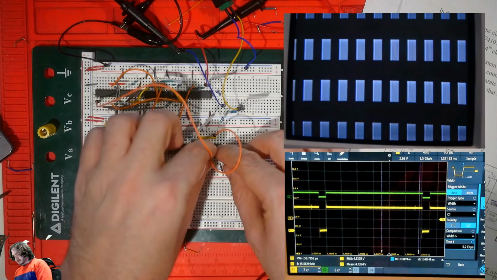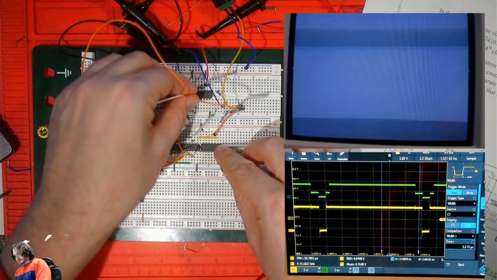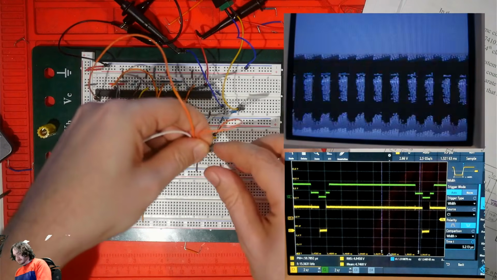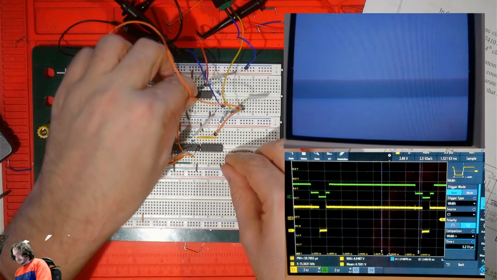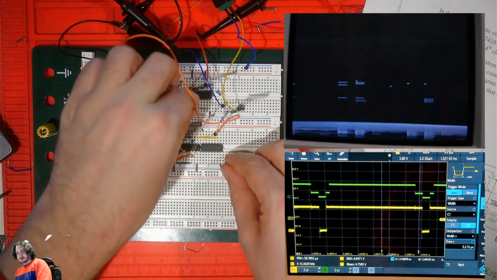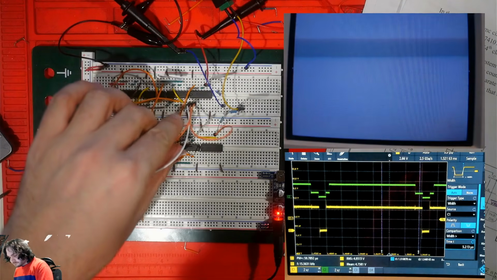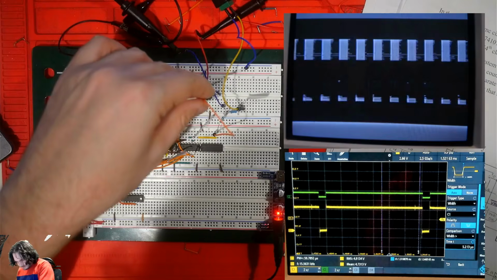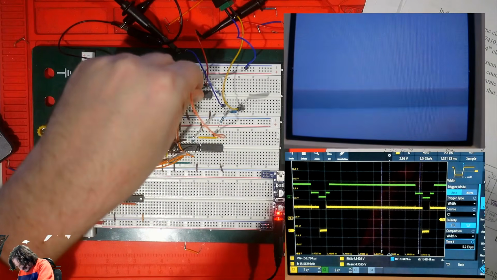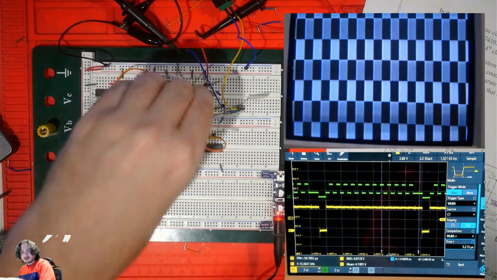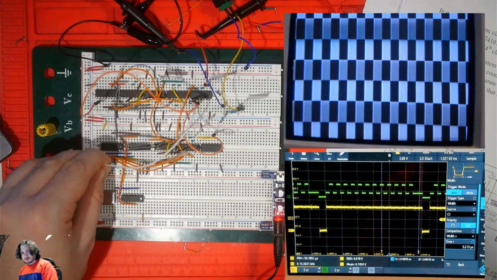Or we can use XOR as well. Off by one, I think. Yeah, here we go. Make a checkerboard.